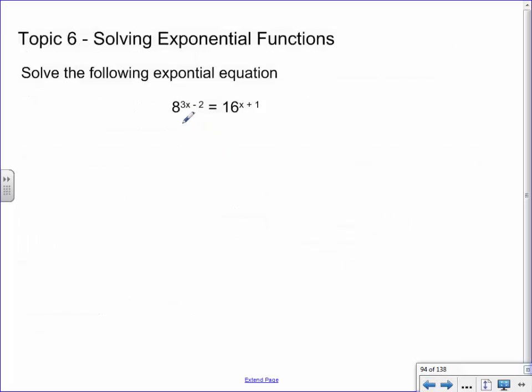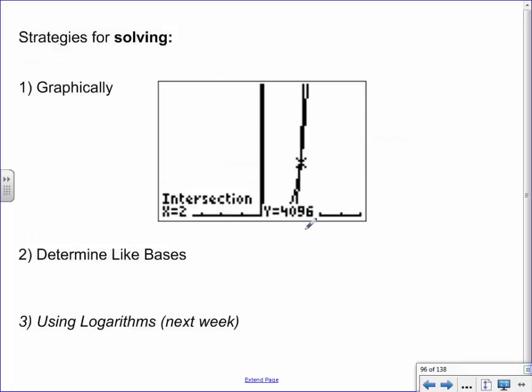The old equation was 8 to the 3x minus 2 equals 16 to the x plus 1. Hopefully you would agree that both of these are growth graphs. Look at these 2 graphs right here. These are essentially 2 graphs that are just skyrocketing, right? I actually had to change the window size in the y value to be exceptionally high, but one way I solved it is literally just by finding where the 2 graphs crossed, and there's my answer, right? So that's one tool that I think you all have in your toolbox.